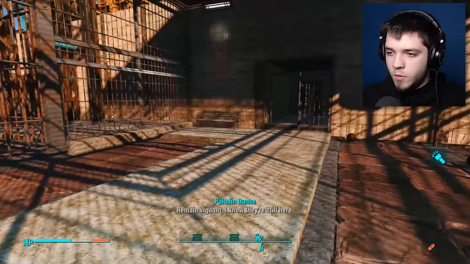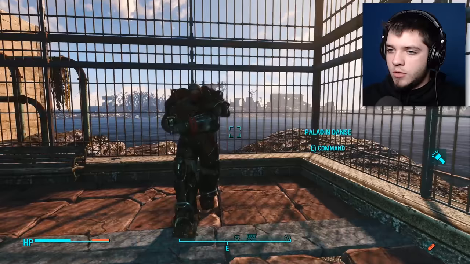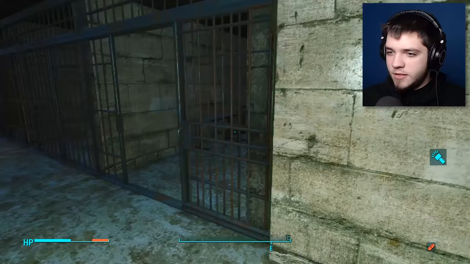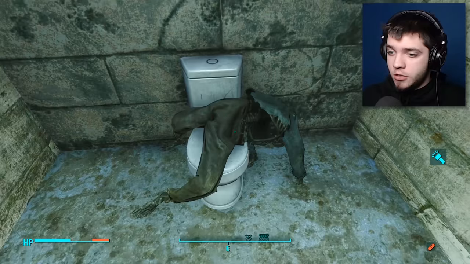Hey, what the hell? Paladin! Why did you... that's your fault. But look at that, it's just so well done. I kind of want to visit this prison in real life. These are the rooms. They're kind of spacious. Pretty spacious rooms, and we have a dead person here. Do you have any details on yourself? You died taking a shit, that says a lot about you.